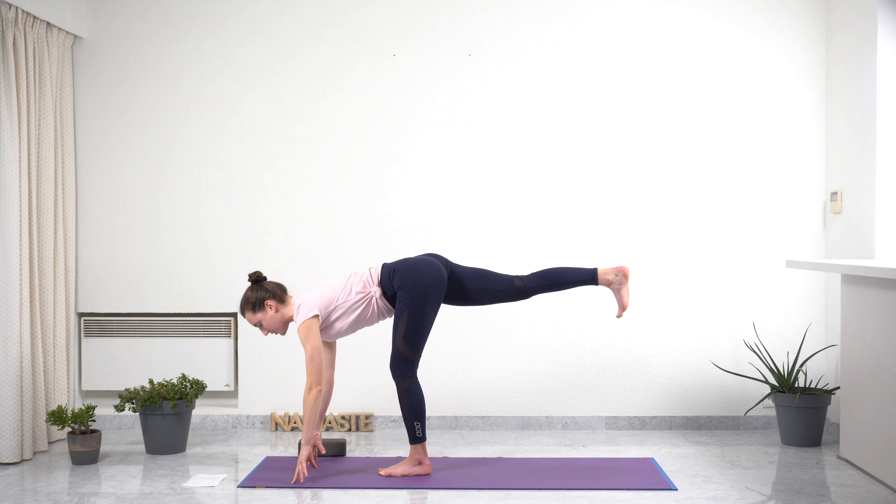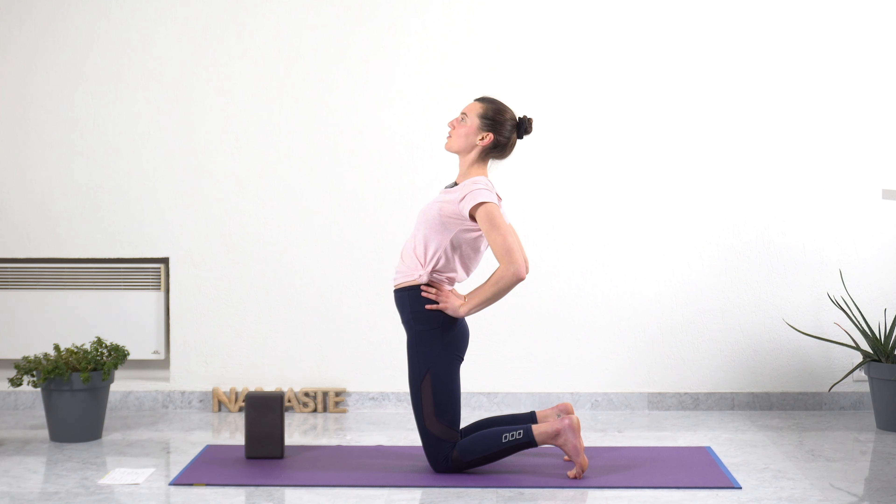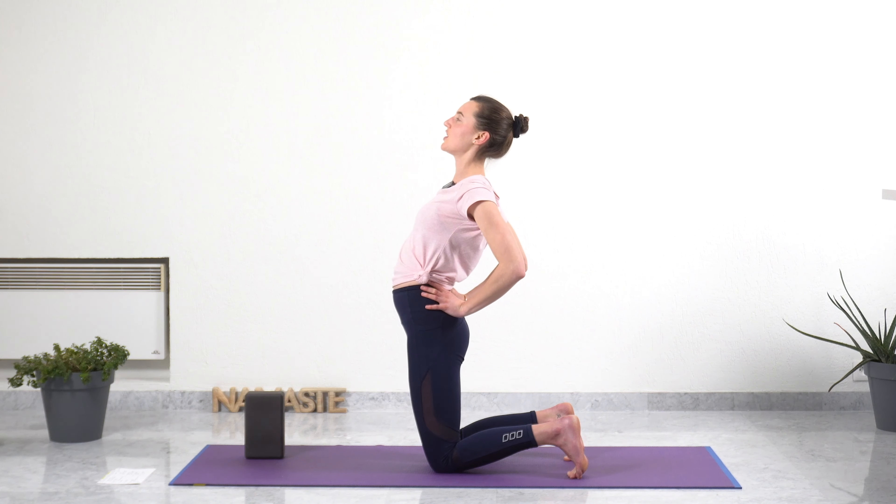Moving on to camel. Have your toes tucked on the floor, hands on your waist, rolling your shoulders up and down. Slowly come backward while keeping your thighs vertical and pressing your hips forward, opening the chest and maybe looking up — whatever feels right for your neck. Stay in camel, just here, not going deeper. By staying in camel, just observe whatever arises — maybe you want to go deeper, maybe this feels too simple, or maybe you struggle to breathe, in which case back off a bit. Whatever comes as thoughts, emotions, sensations — acceptance. With your next inhale, gently come back up again, and a long exhale.